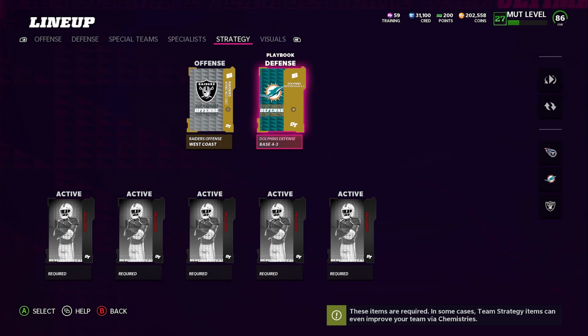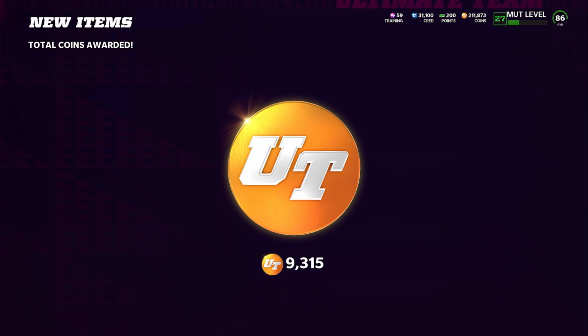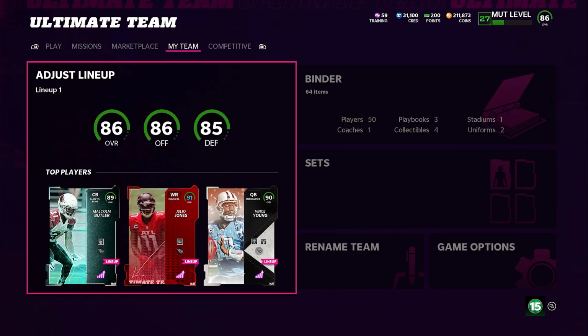We did make the change since we had enough Tennessee Titan chemistries from last week. We went ahead and made the change from Titans defense to the Dolphins defense, which I think is the best playbook in the game other than multiple D and 46. I think this is the best team playbook in the game. The Bears is pretty good as well, but right now I think the Dolphins is definitely the best. So out of the 32 teams, I think the Dolphins is the best defensive playbook in the game. They just got everything I want, and I just made 9K.